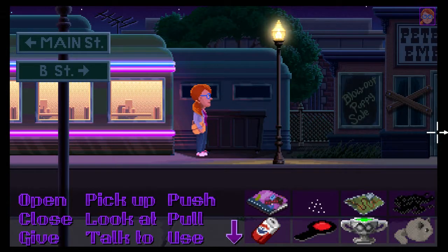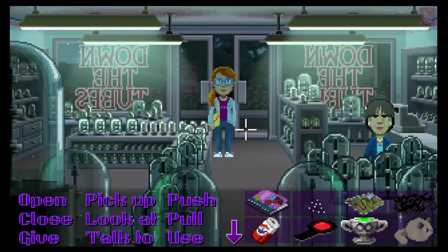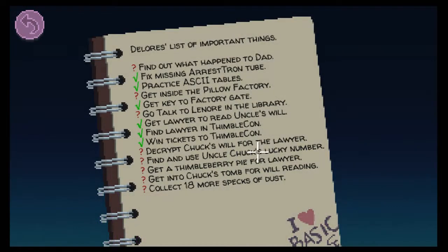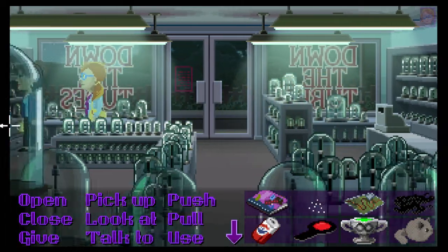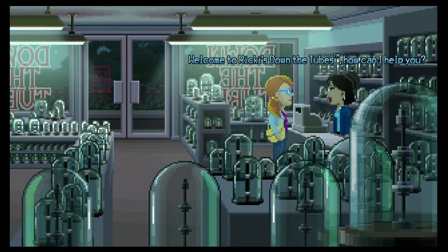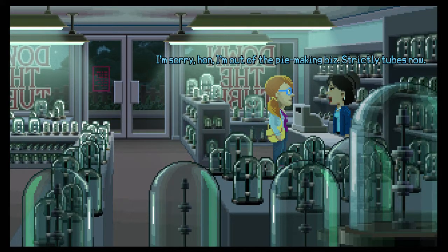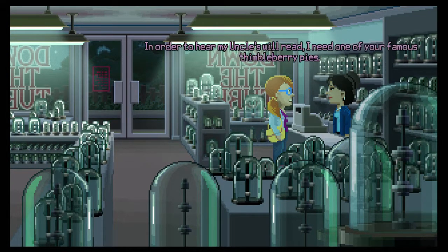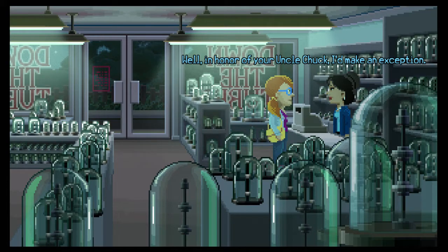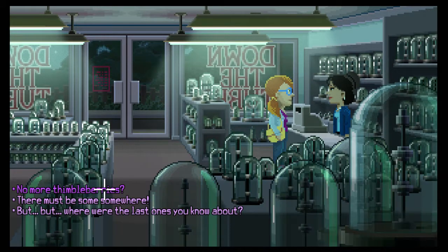I want to convert this will so I've got an idea. I wanted to come here as well because this used to be the bakery, and this lady mentioned something about thimbleberry pies. Hi Dolores! 'Welcome to Ricky's - Down the Tubes, how can I help you?' Maybe she'll tell us how to make the pies. 'Can I get one?' 'I'm sorry hon, I'm out of the pie-making business - strictly tubes now.' 'I have a problem - in order to hear my uncle's will read, I need one of your famous thimbleberry pies.'